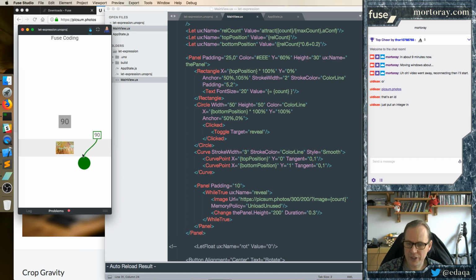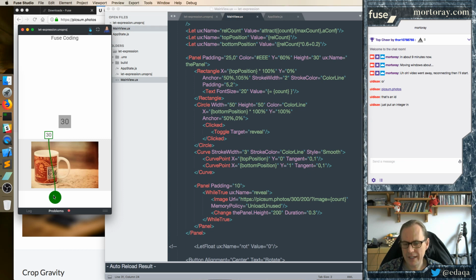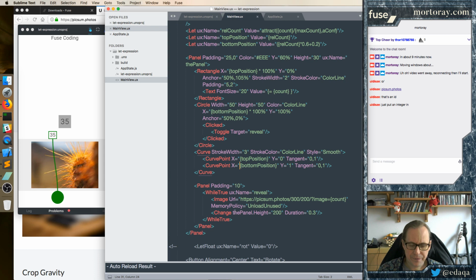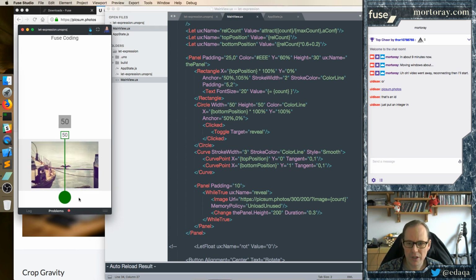And so now we have an image there, and our line still adapts. You notice the line adapts. And now you're thinking, well, you know, I don't really want a linear one there. Maybe I want an attraction. Maybe I want something more. You can use let for this as well.